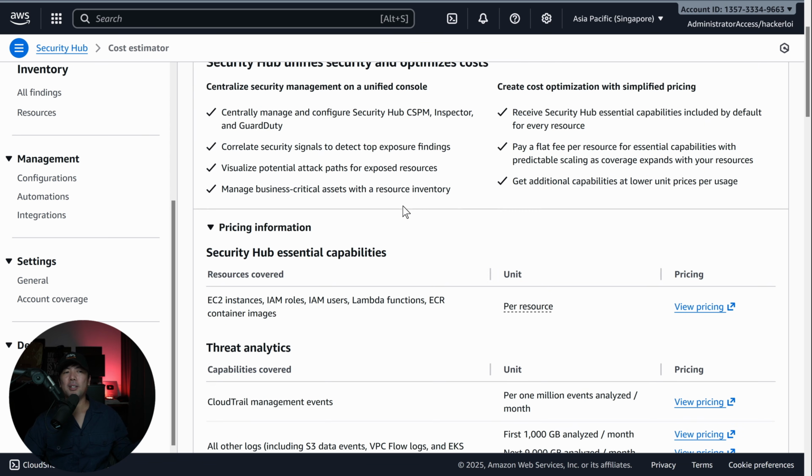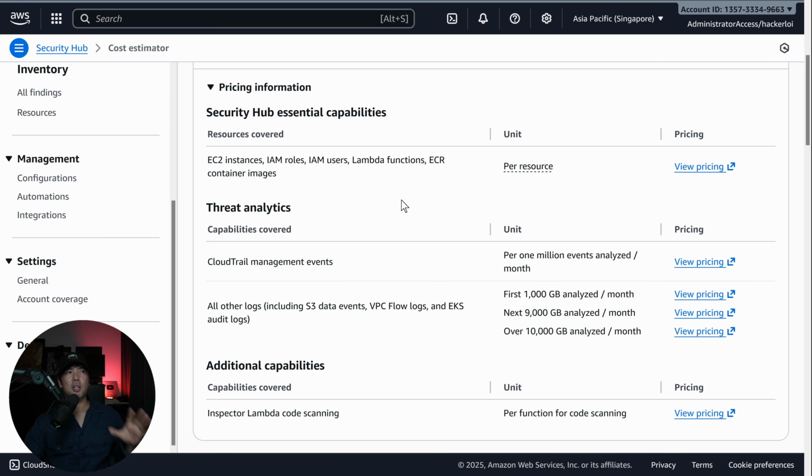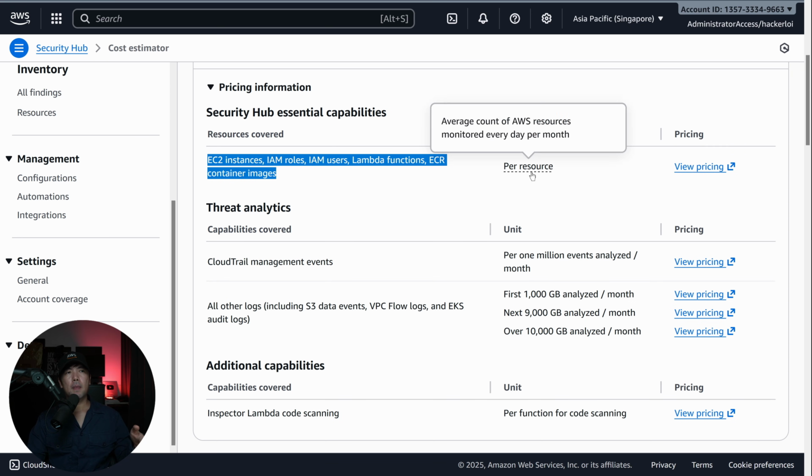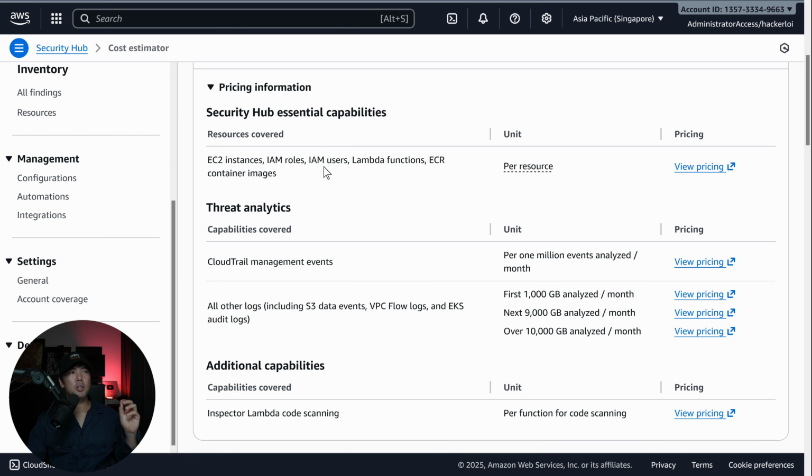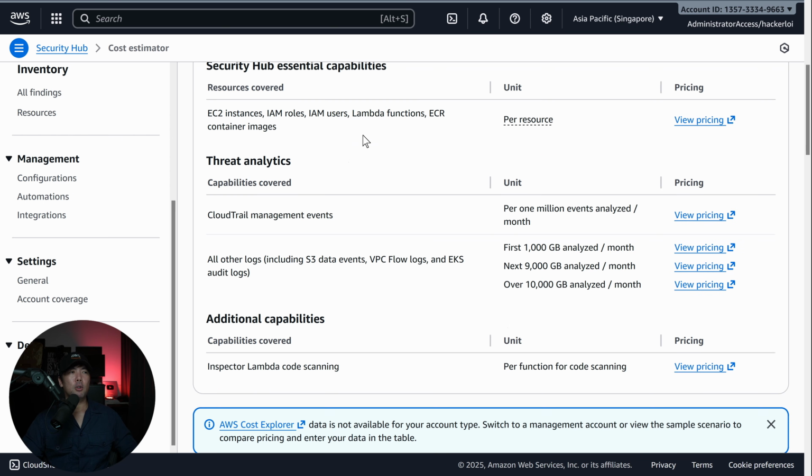So if I expand onto the pricing information here, right? Security Hub essential capabilities is priced per resource. So if you're doing more scans on those target resources, there is no effect. Okay, so this is really good. All right, so if you see here we have EC2, so if you're doing more scans on EC2, or more scans on specific users, again, it's priced per resource rather than the number of times you're scanning. So if you're scanning a lot, then this totally makes sense. Okay, and the bundle pricing in total is just significantly better priced. And of course, you have to try the analytics capabilities, all right, additional capabilities.